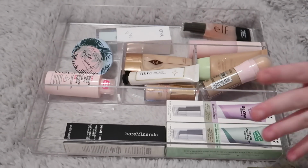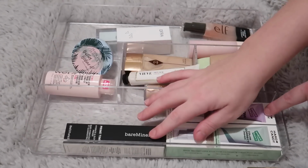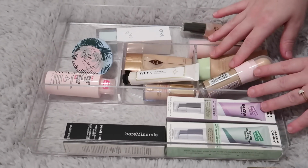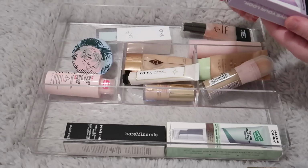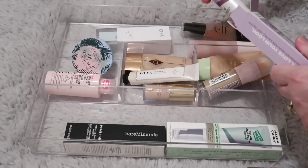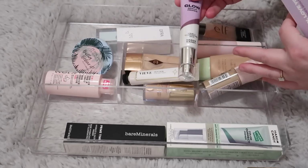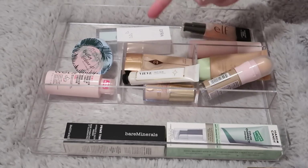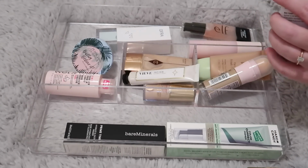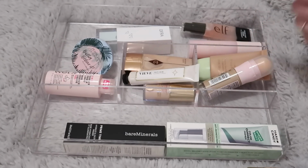Then we have a couple of new ones that I just recently got in my PR haul like 2 days ago. We have a couple from Hard Candy and then one from Bare Minerals. So I have a lot of glowy primers and I'm gonna keep a lot of them. I have the glow primer from Hard Candy, and although I am tempted to keep this, I am thinking that I shouldn't. I probably don't need another glowy primer because we have literally all 5 of those. So although I want to keep this and try it out, I think I'd rather pass it along to someone else who could get some better use out of it. So I'm going to declutter that one.